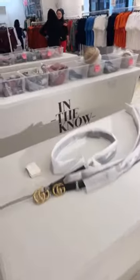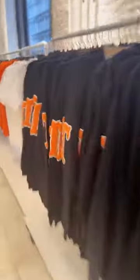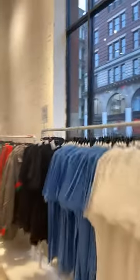Hoodies-wise: I showed you the gray Burberry hoodie, the letterman hoodie — I'm waiting for more sizes on that — and we also have a third Burberry hoodie. Number 22 has the raised rubber Burberry logo, it's a plain black hoodie, very simple. They're all obviously new with tags and all a lot less than retail. So that's three styles of hoodies, plus all of the Burberry polo shirts — I really like the ones with Burberry on the side, in navy blue and white.